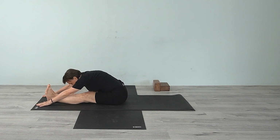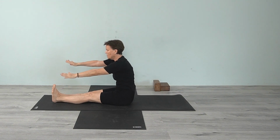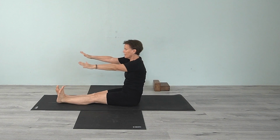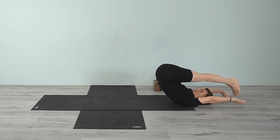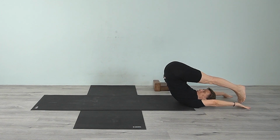Coming forward. And now this time, bring the arms back. See if maybe you don't need the arms to get that momentum. Throw the arms back. Lift the hips up. Come forward. Just do a few more times. So feel the breath. See how the breath helps you. Observe the momentum as you lift the hips.